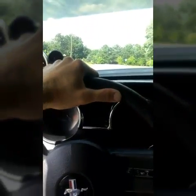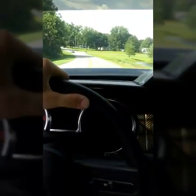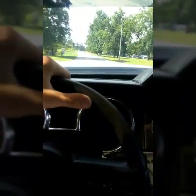So it has Corsa exhaust on it. I hadn't decided if I was going to let the Corsas go with it or not. Some people are going to want it, and some aren't going to want it because it's so loud. The Corsas are actually $1,000 a piece. I have a 2012, just a stock GT Mustang. I was really thinking about putting the Corsas on it. I haven't decided yet. I mean, that's something that we can work out. It's no big deal. But yeah, man, this car runs great, drives great.